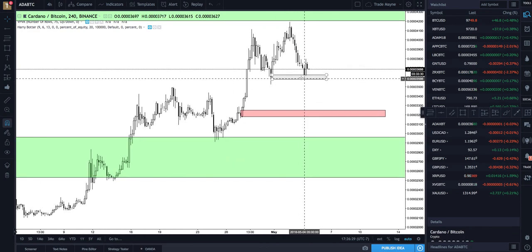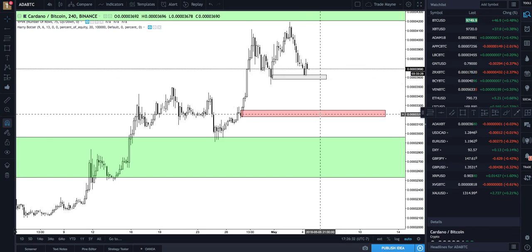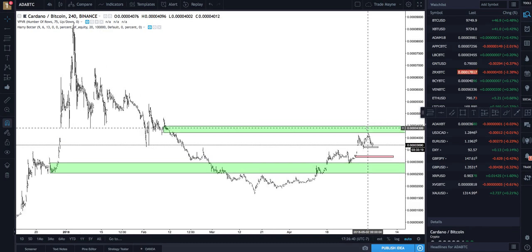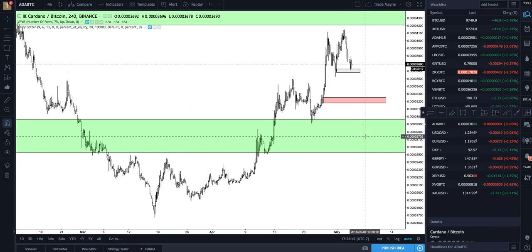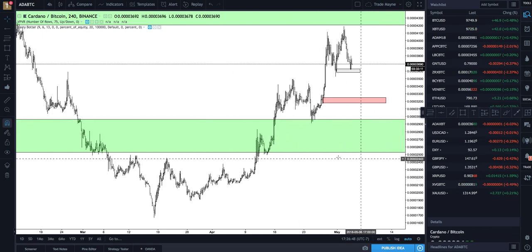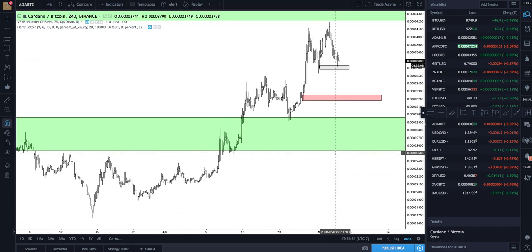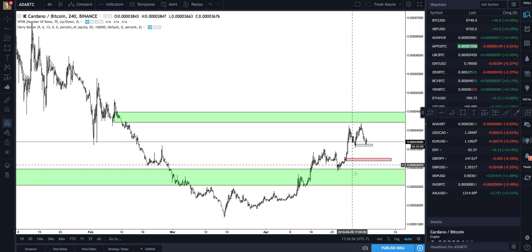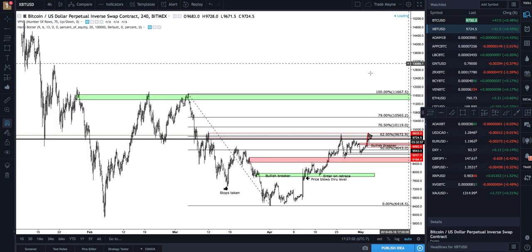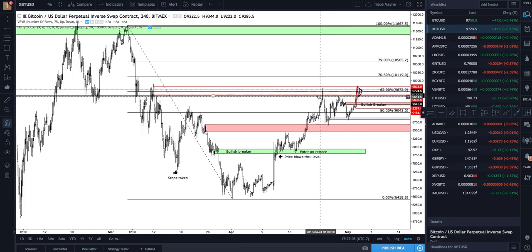If this level doesn't hold, I would punt a buy here. I would buy down here as well, just because the market looks like this thing is bottoming out and starting to climb again. But I would mark the 50% level of this thing, and that's a level I would watch. Below the 50% of this green zone would be questionable for me. I'm not sure whether it's going to keep going up, but that'd take a serious rip on Bitcoin. With Bitcoin being so close to a major breakout, it's obviously made some nice up moves so far, but the next move potentially could take us to 12K.